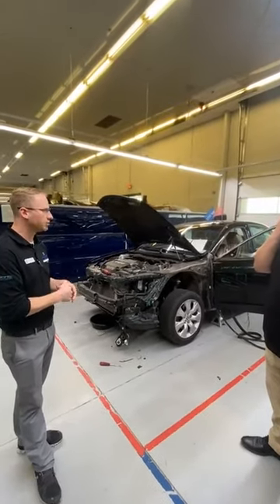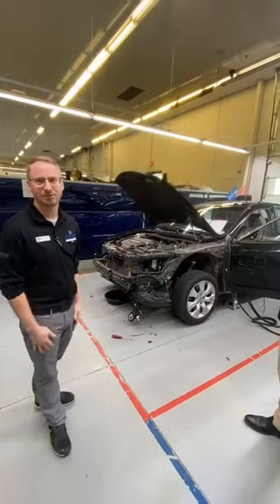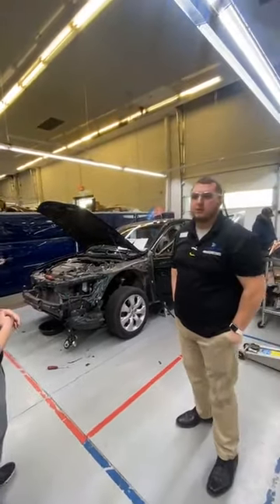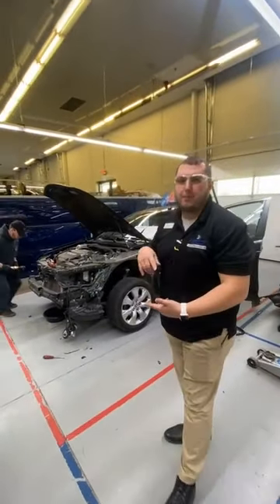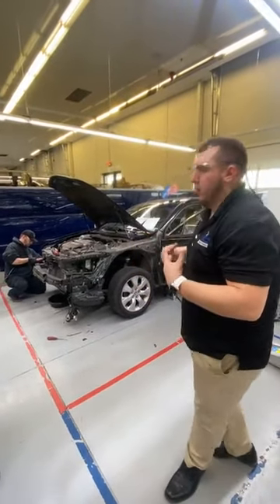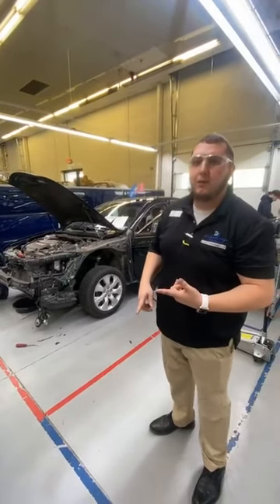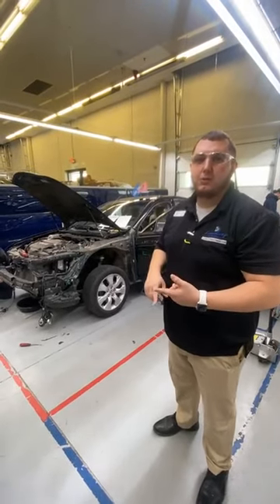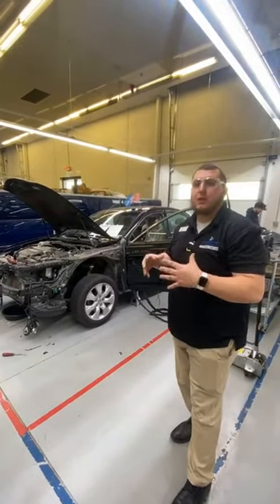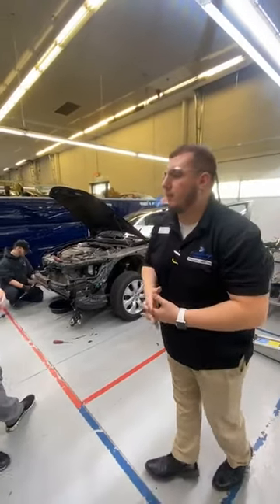All those items are being addressed at this point — it's like you're walking out of Ikea with a box to build. We do a team huddle that includes the structural technician, the repair technician, and the finish technician. They're all going to huddle around the vehicle and identify if there are any other necessary items to address for structural repairs, body repairs, or the overall repair — whatever it's going to take to get that vehicle through the line with first-time quality so there's no hassle with any other technician involved.